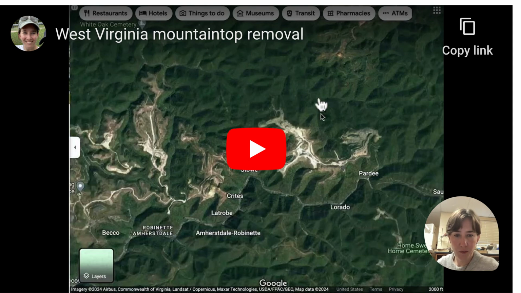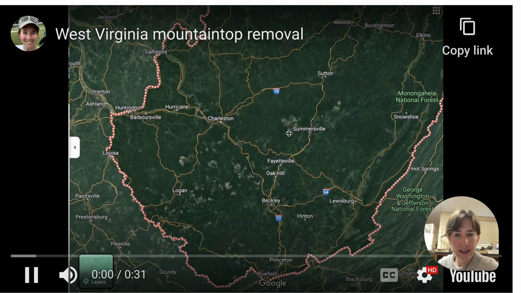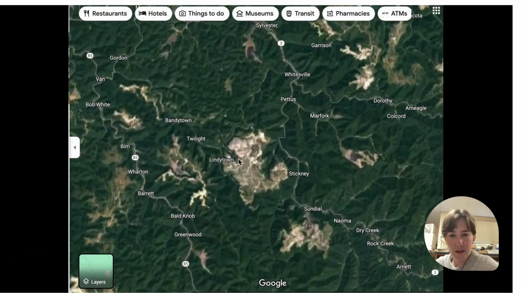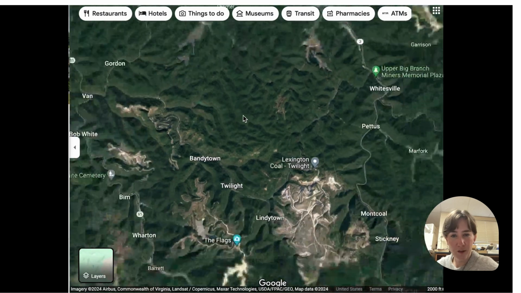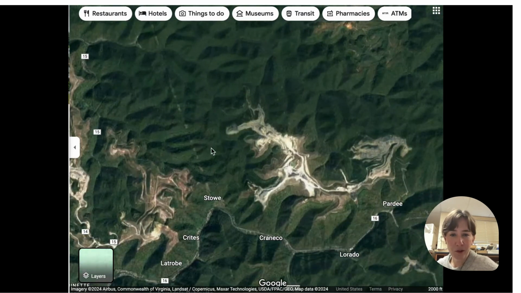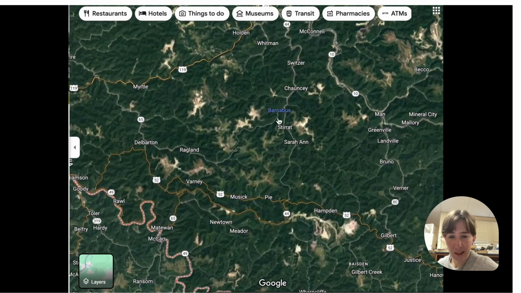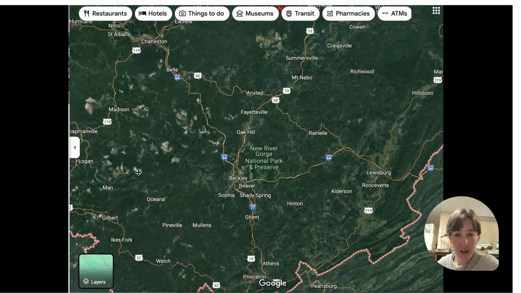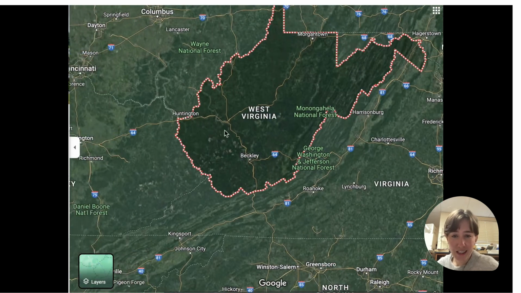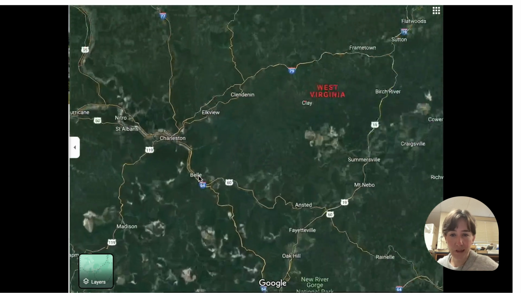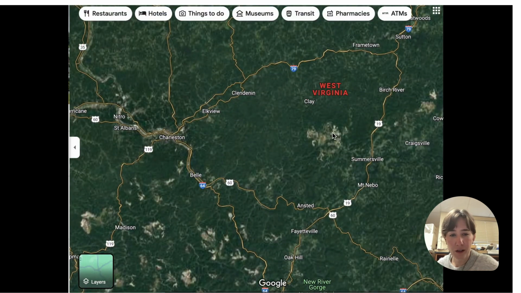If you go to Google Maps, which I did here, you can zoom in. This is West Virginia. All of those light colored areas are areas where mountaintop removal was done, where coal mining took place. And you can see this from satellite imagery. I didn't know where these mines were. This isn't something that I'm super familiar with in terms of West Virginia geography, but you don't have to be. You can see them from space. You can see those blonde spots, those really light colored spots, and those are mining operations.